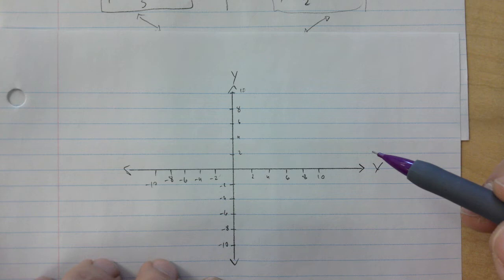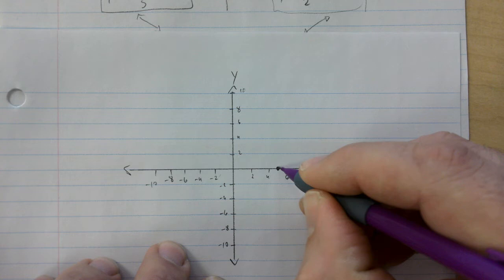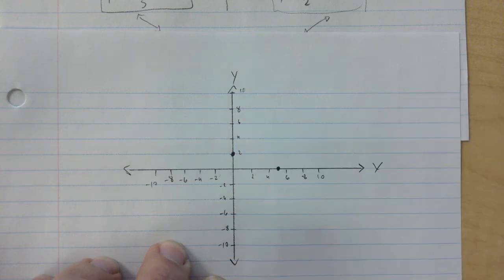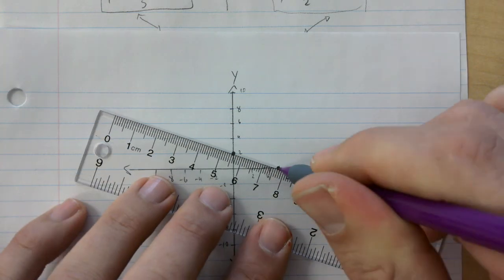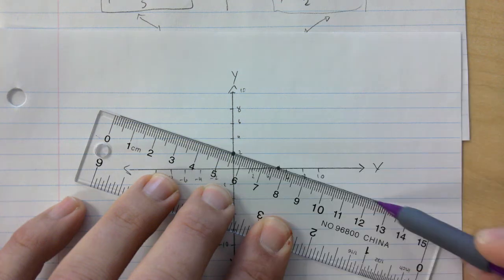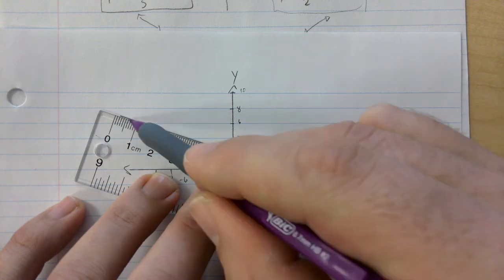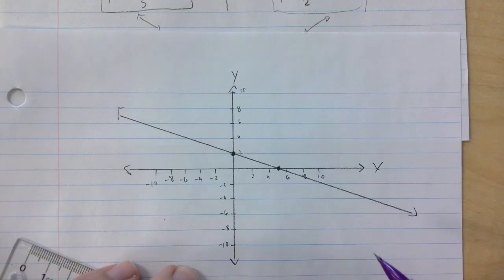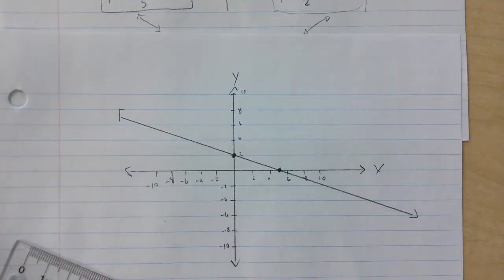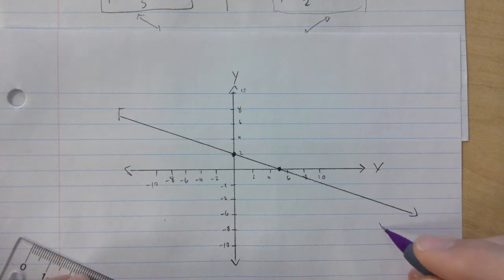And so I'm going to start with the first one, which is 5, 0, which is right about here, and 0, 2, which is there. Okay, I draw my line right through them so I don't mix them up with other points later on. And I extend it, okay? Some students just go barely through them and stop. No, just keep going, extend, because sometimes when lines are supposed to cross elsewhere, you don't see it because you didn't graph them long enough, right? So this one here is y is equal to -2 over 5x plus 2.